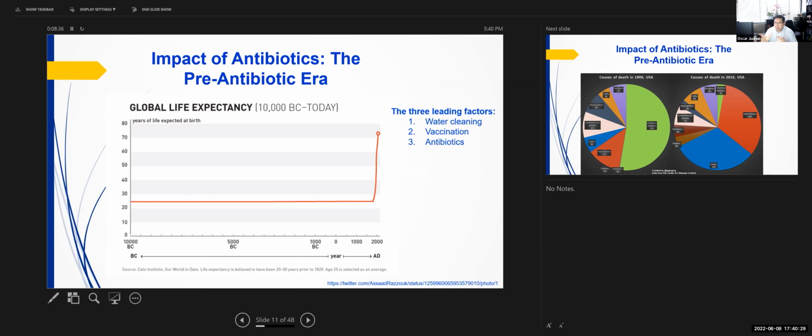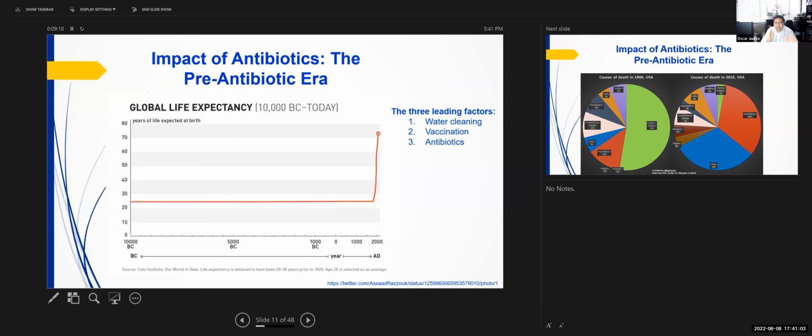Okay, in this plot, why don't I show you the life expectancy of people from 10,000 before the Common Era up to today. So we're talking about from the beginning of civilization up to, well, this graph is a couple of years old, up to 2020. During 90% of the time, and our species has been living on this planet for probably 100,000 to 250,000 years, the situation that I'm about to talk to you about is probably worse for most of the time in which we have been living on this planet, okay?